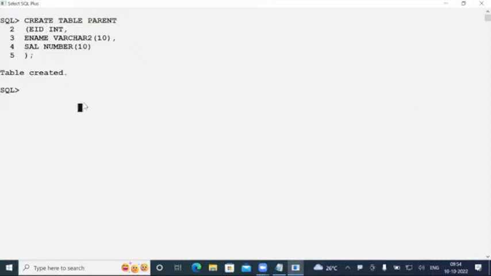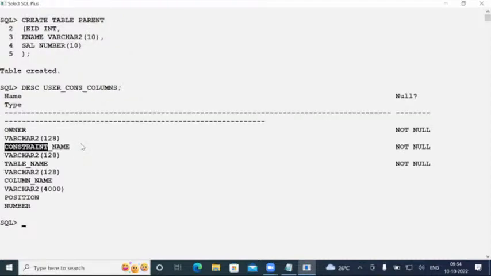And now we already know one of our data dictionaries, user_cons_columns. In this data dictionary, you can see the constraint name, table name, and column.